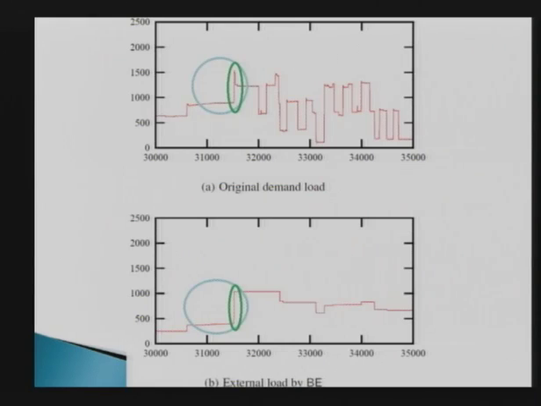Here I give an example of the output of the best effort algorithm. The upper figure is the actual load profile, and the bottom figure is the result provided by the best effort algorithm. We can see this in the big circle, the blue one. Maybe it's not really clear, but there's a slope there, and the shape of the slope is exactly the same in these two figures, although the height is not at the same level. Also in the green circle, there's a jump, and the value of the jump is also exactly the same in these two figures. That's what we can recover from this algorithm.